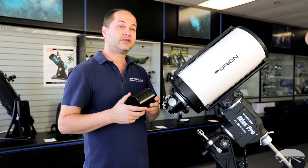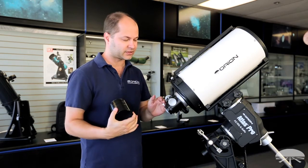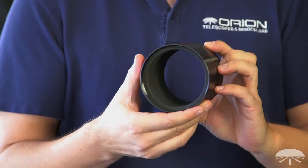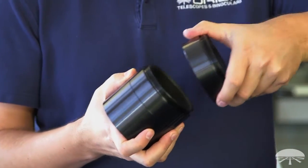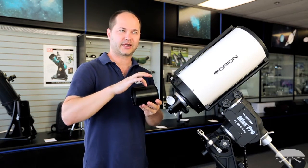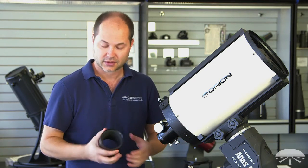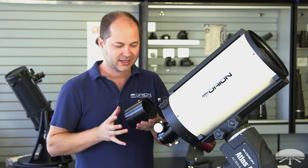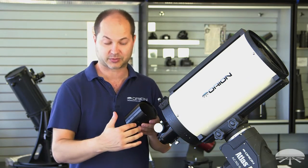In order to achieve focus with your camera — remember, there's about five and a half inches of back focus — we include a series of thread-on extension rings. There's a 2-inch ring and two 1-inch rings, so you can add any combination to the focuser. With a DSLR camera you'll typically use the 2-inch ring and one of the 1-inch rings. You unthread the collar, the focuser comes off, the extension rings thread on, and then the focuser threads back onto that. It's a very solid connection, and with any combination you can reach focus for your specific imaging need.